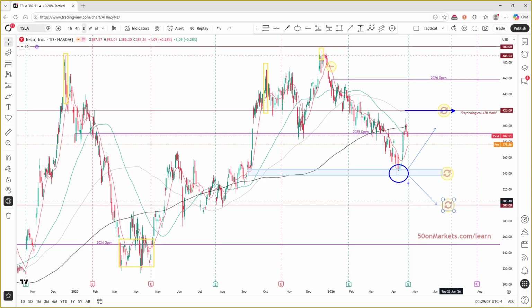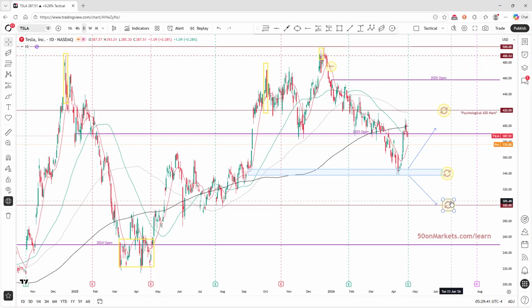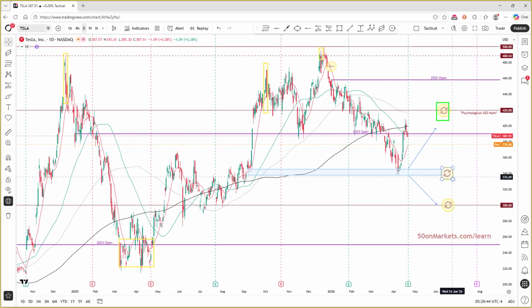Now, on a day close, weekly close above the 420, my base case would shift and say this is likely going to accelerate very aggressively, and I would expect it to start making an aggressive move to go back to fill that gap and ultimately, whatever way it wants to do it, ultimately take out those highs, clear the 500 level.